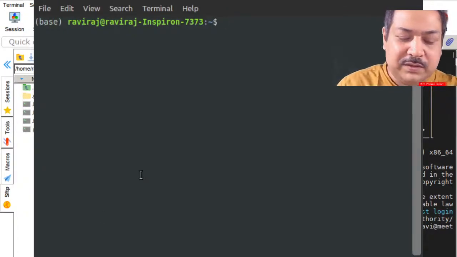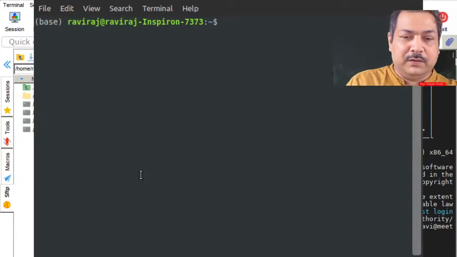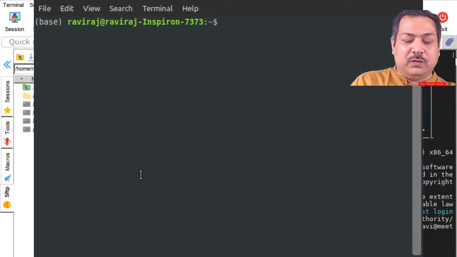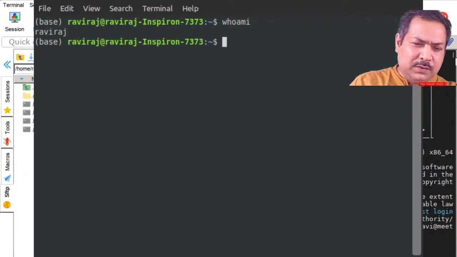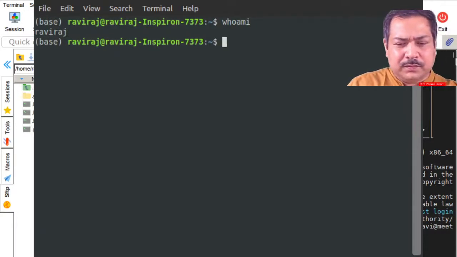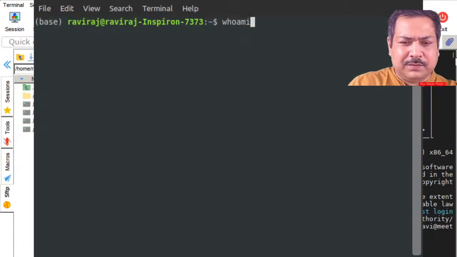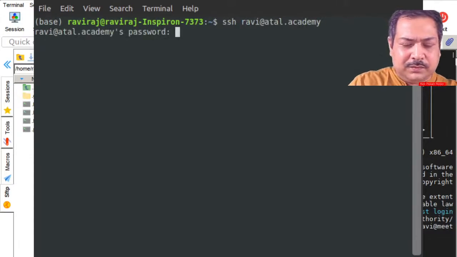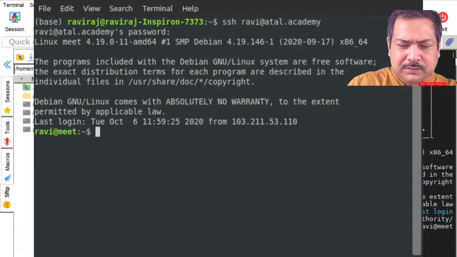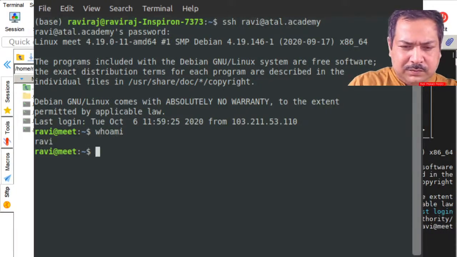So now please try some very simple commands on a Linux system. First one would be to check whoami.